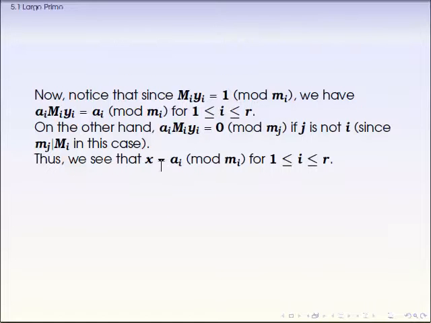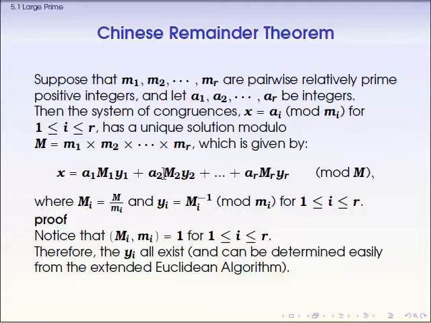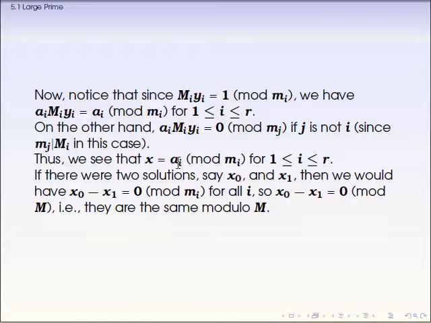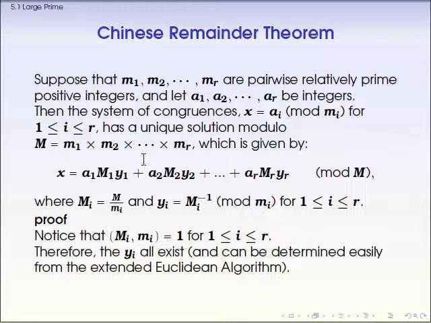Okay, so because of this reason, in this x notation, we can say that x itself is congruent to ai modulo mi. Once again, for small mi, ai Mi yi is congruent to ai, but for all the other j, this becomes 0. So for small mi, let's say m1, this becomes a1, that's clear, and all the other terms must become 0 modulo m1. That's how we get this result. Okay, so we found that x satisfies that condition.